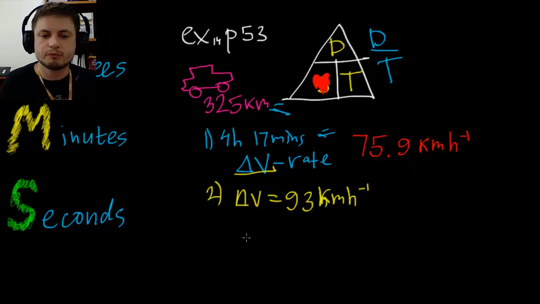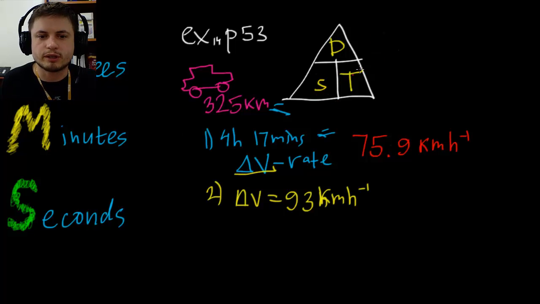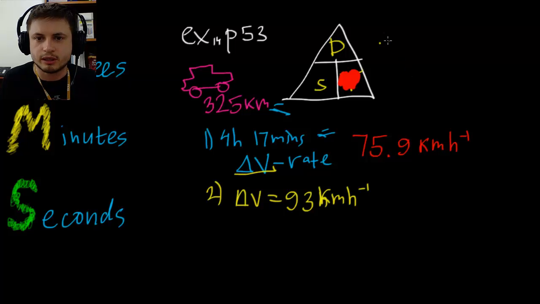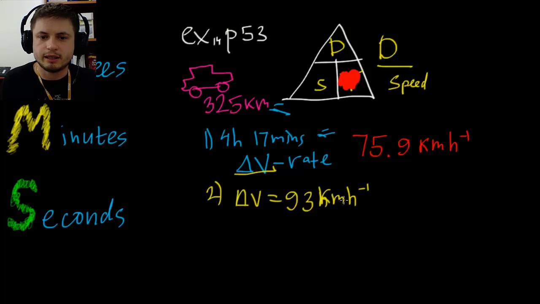Number two. So now we're looking for—we have our delta V, we have our distance, and we're looking for how long is it going to take us to get from that point to the other point. So one more time, we have our distance and our speed, but we don't have time. So we're going to cross out time. This is what we're looking for. Basically it's going to be D over S, which is distance over speed, right? Distance over speed.